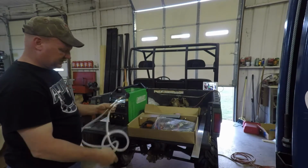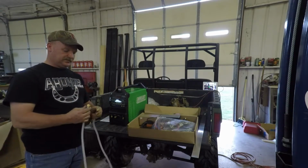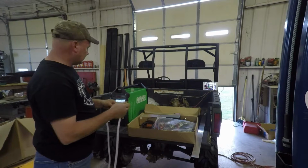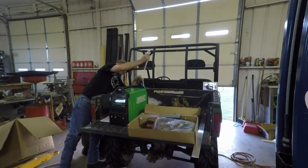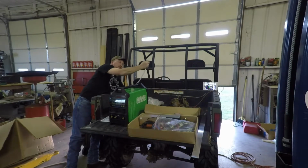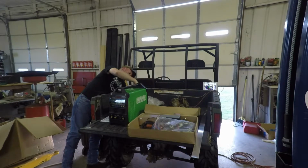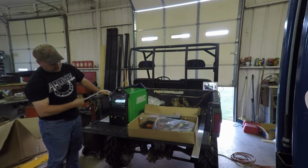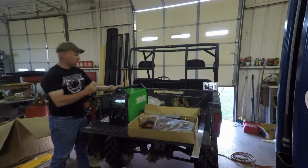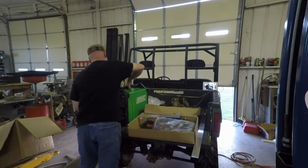your gas hookup. Yeah. I've got a bottle of argon I've already bought too. It's out in another building. I haven't moved it over here yet. But that's going to hook in the back of the machine. So it'll go from your regulator on your argon bottle to your machine right here. That's all that's back here, really. And you've got an on-off switch here, or a breaker. I don't know if that's your actual on-off switch or just a breaker, but I'll go ahead and turn around so you can see what I'm talking about again.